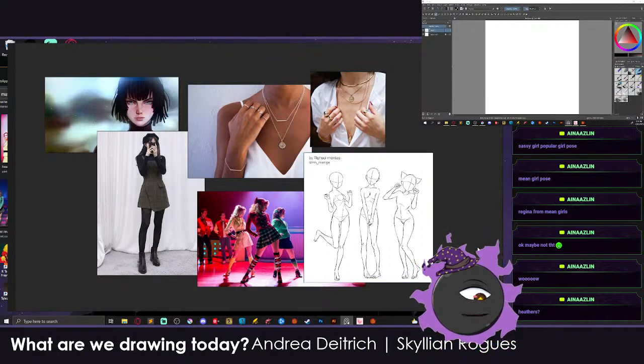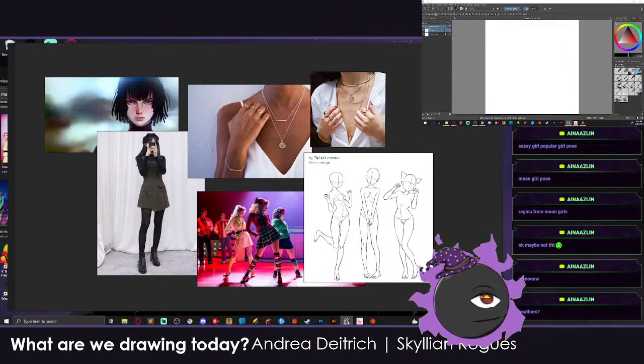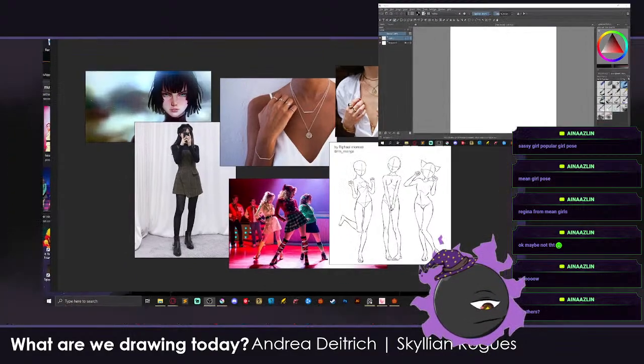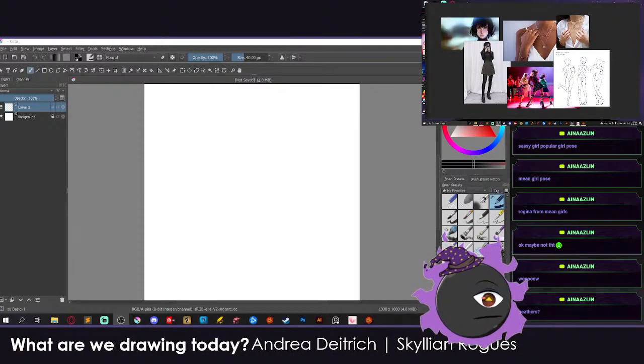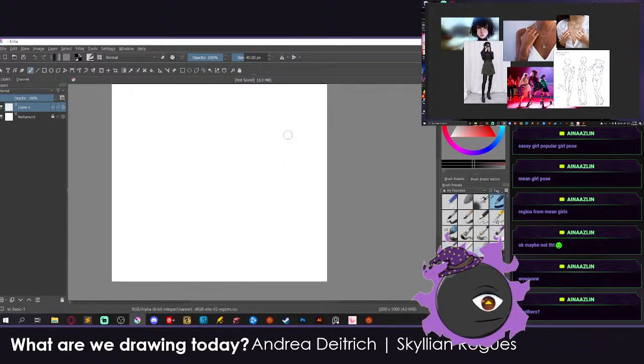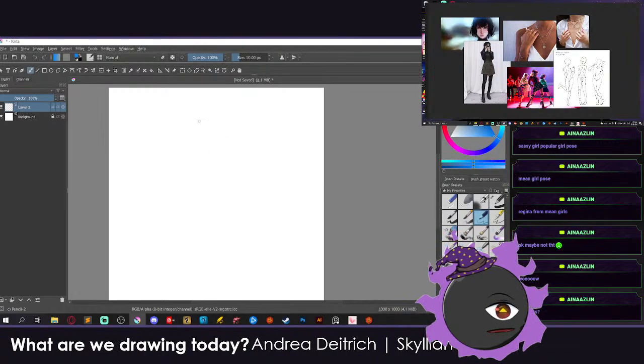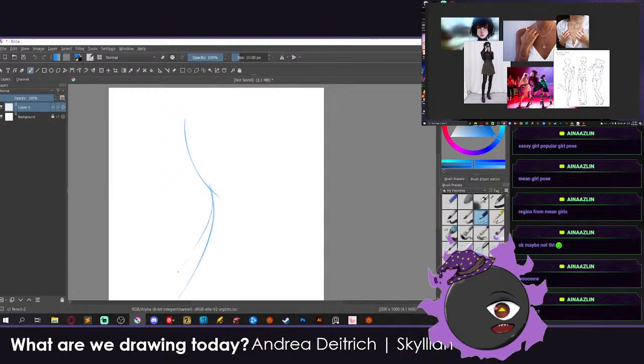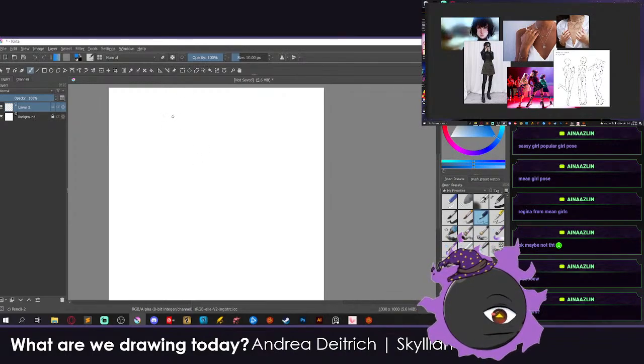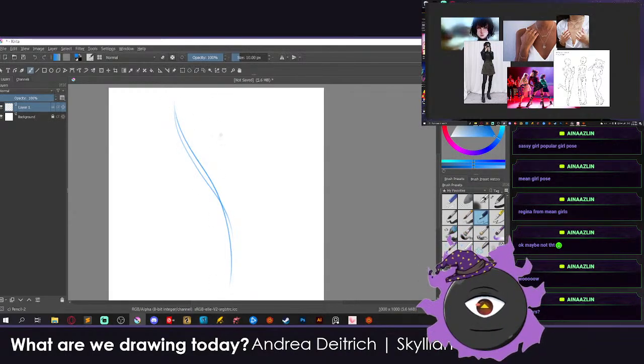All right. So we got a couple. Let's get to it then. All right. Let's get drawing. Okay, so let's start with the pose. We can do the more overly sexy pose. The pose kind of like this and then down like this. The power pose seems to be like this, basically the general pose.